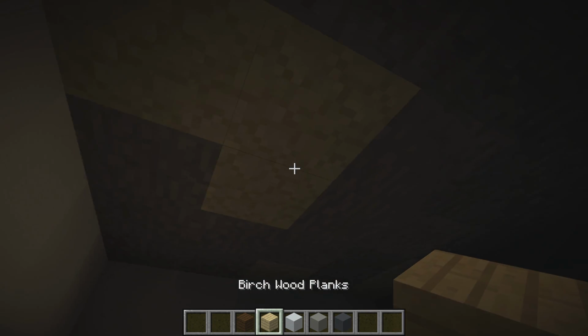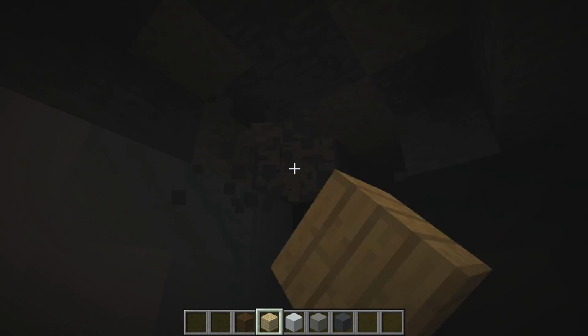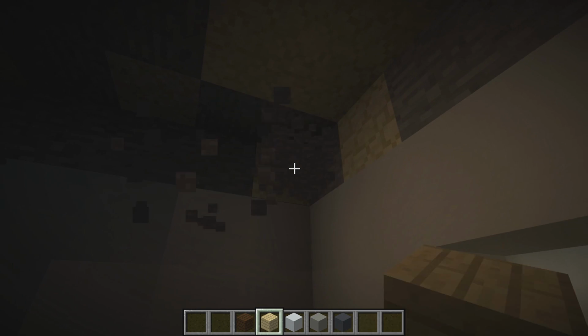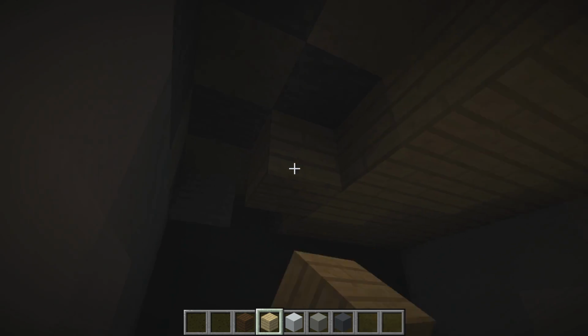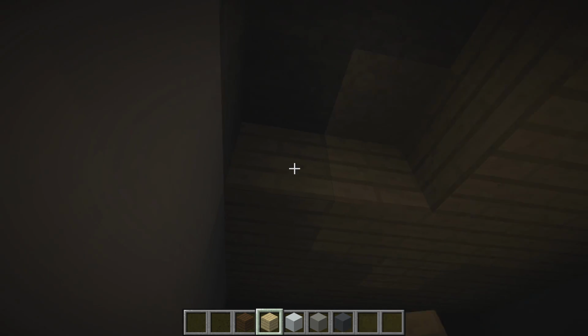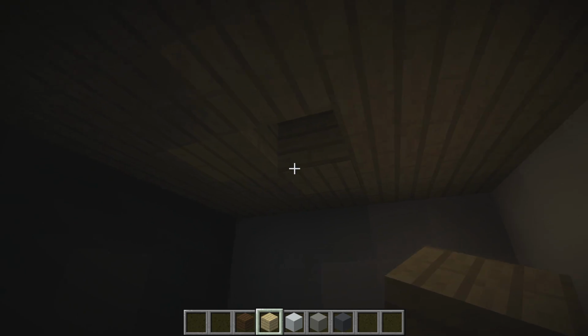Perfect. Now for the ceiling, of course, we're just going to carve that out and place down our birch wood, and we're probably going to add a glowstone light as well, so we can go ahead and do that when we've marked in the roof. It's probably going to be centered. It is a 5 by 5 room, so there should be a center point, which is this block here. 1, 2, 1, 2. Perfect.